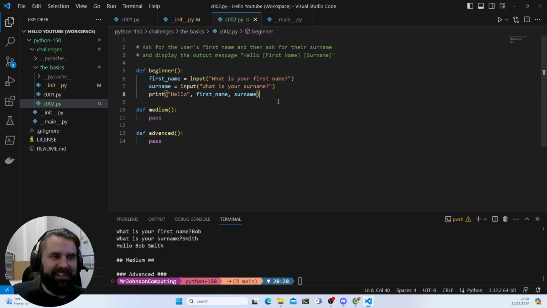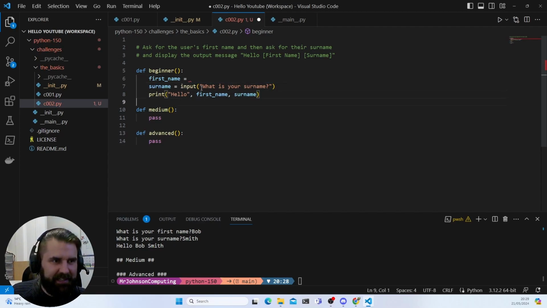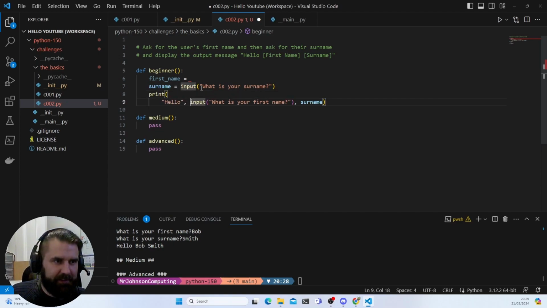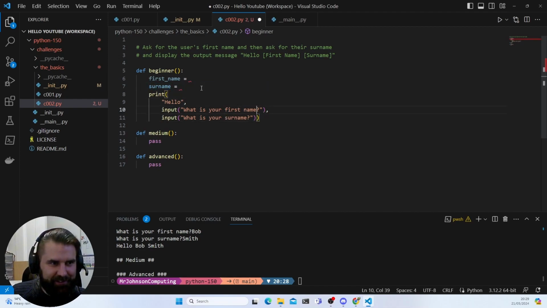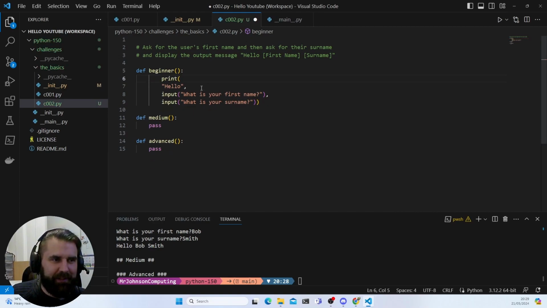I was thinking, okay, you could go one stupider here. For science, let's just quickly rearrange this. Instead of assigning these variables, you could just take that and replace that here. Let's put these on different lines. So print hello, comma, input, comma, and input. Oh, it feels so bad doing this. This isn't basic, it's a bit like Shakespeare, like you know the rules and now you're breaking them.